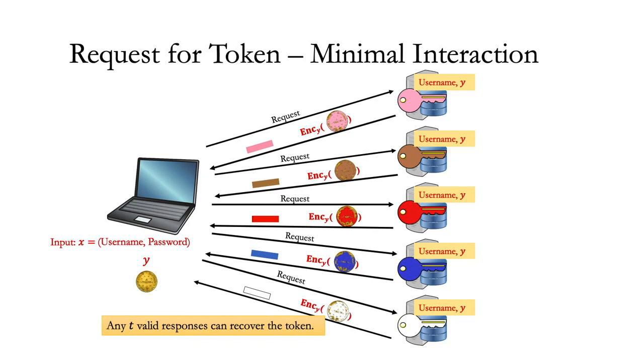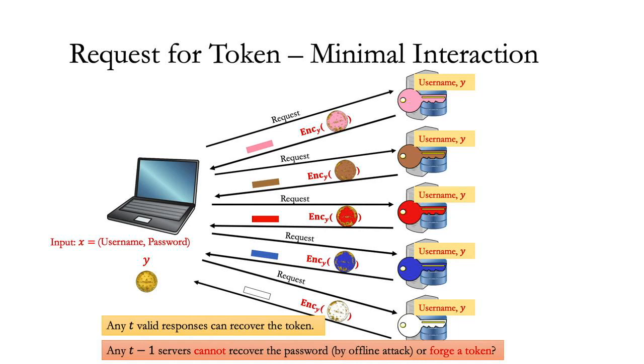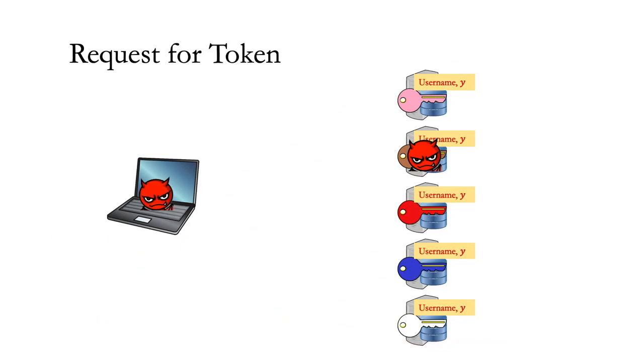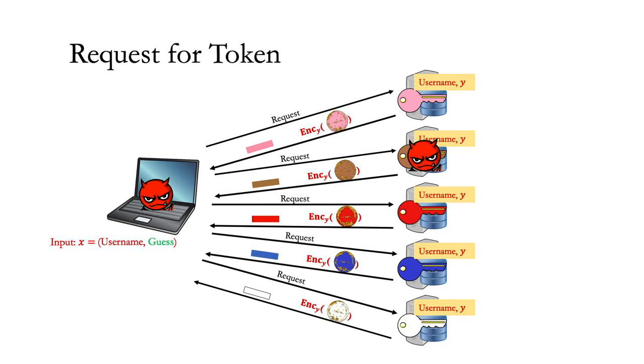But there is still a subtle security issue because every server knows the same y. Even if there is a single server corrupted, it can pretend to be an honest client, use any guessed password, and run the TOPRF. What it gets will be something totally different from the correct y, but because it already knows the correct y, it can decrypt these ciphertexts and recover a valid token. This is what we call an online attack, where you have to talk to the servers in an online fashion. Ideally, if the adversary is using an incorrect password, he shouldn't be able to recover a valid token. But in this case, he can. So this is not what we want, and we have to fix this.